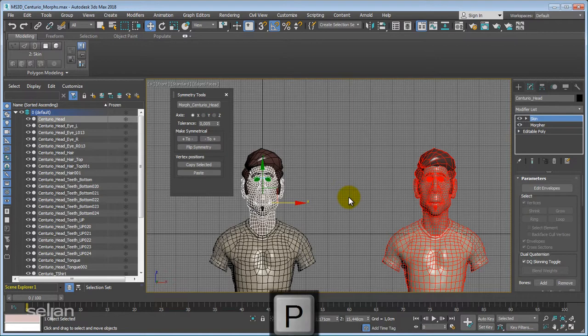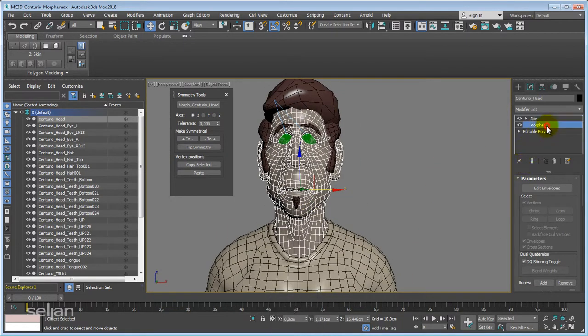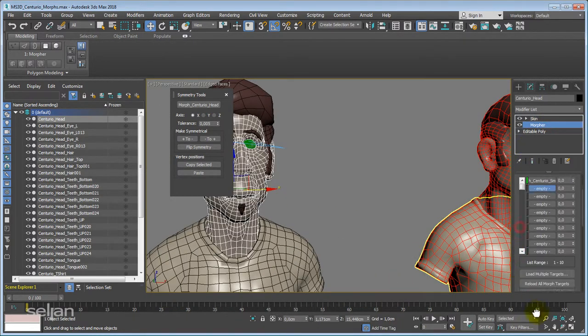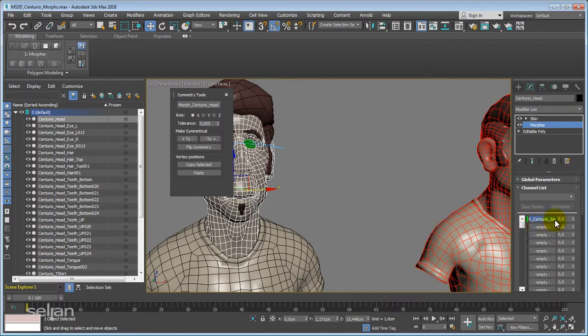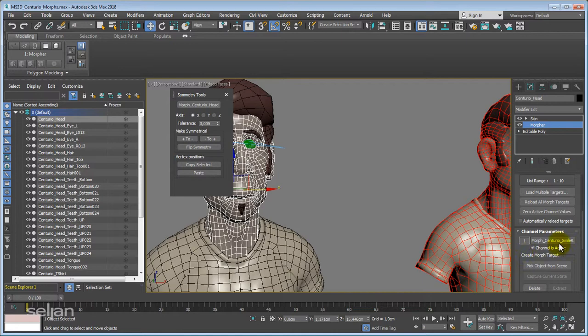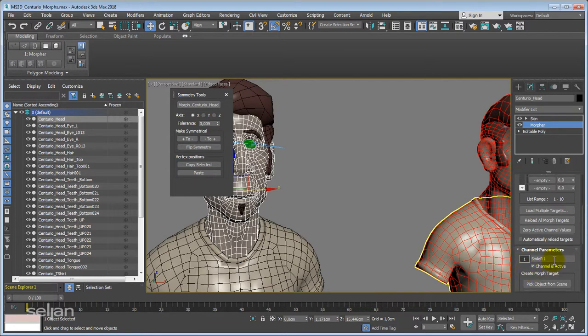And here we go. This is the guy in Morpher, and we have the first channel, and I will select the first channel and rename it, because as you see, it's not really informative. I have Centurios, that's not really information. So I have to delete the first. This is just the title, and the Centurios smile, I don't need 1 because it's actually 1 and 2.